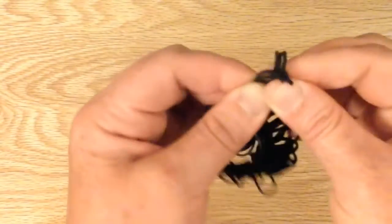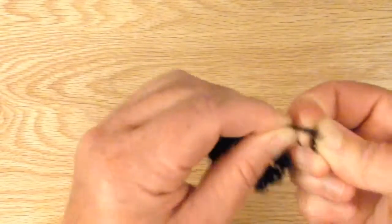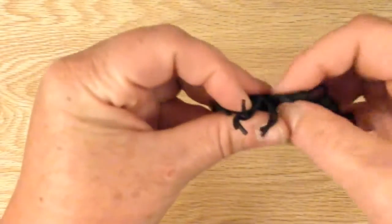Okay, I'm just going to keep on doing the same pattern, same technique, all the way down until we get the last set of three.